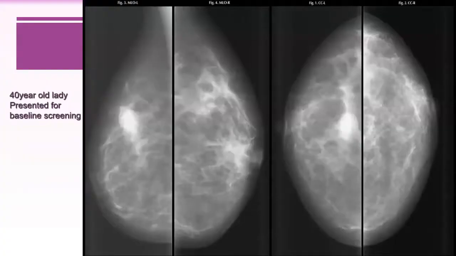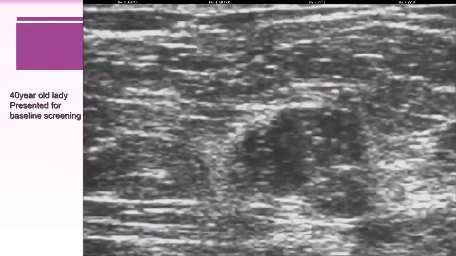Okay. What about the lesions here in the right breast? This is hyperdense, indistinct, and even here associated with some distortion, seemingly with some spiculations. On ultrasound it is also indistinct. Then it will be BI-RADS, at least BI-RADS 4. Post biopsy revealed a fibroadenoma.